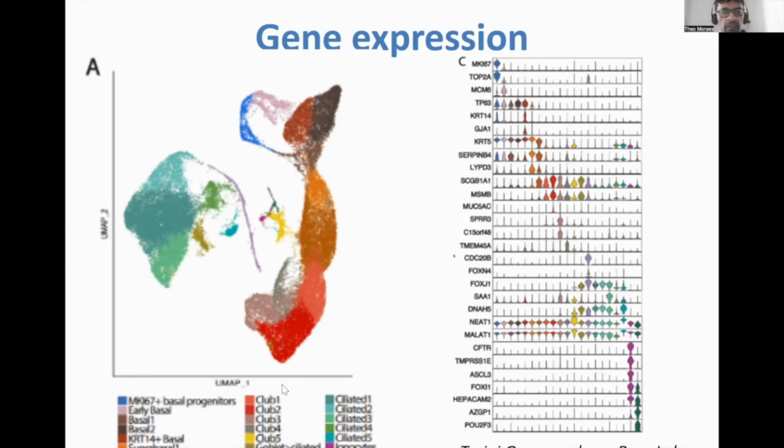What's important is that we see multiple cell types. So you can see everything. If you're an airway biologist, you'll see that we have different types of ciliated cells, basal cells, and even the rare ionocytes, which are only 1 in 1,000. And on this violin plot here, the colors match the different clusters, or different cell types, I should say. And then here, you can see that we can segregate by gene. So we can see which cell types are expressing which genes.